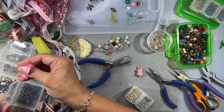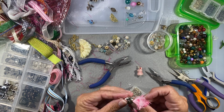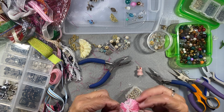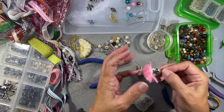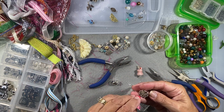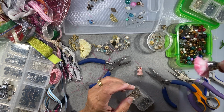And then you take your bead cap. Oh, let's do this one. This one's pretty. And you just fit it through there. And then you just pull down on that and push that flower right up there. And there you have your little tassel. So that's on this one here. If you put it on one that's more rounded, then you get that kind of effect.